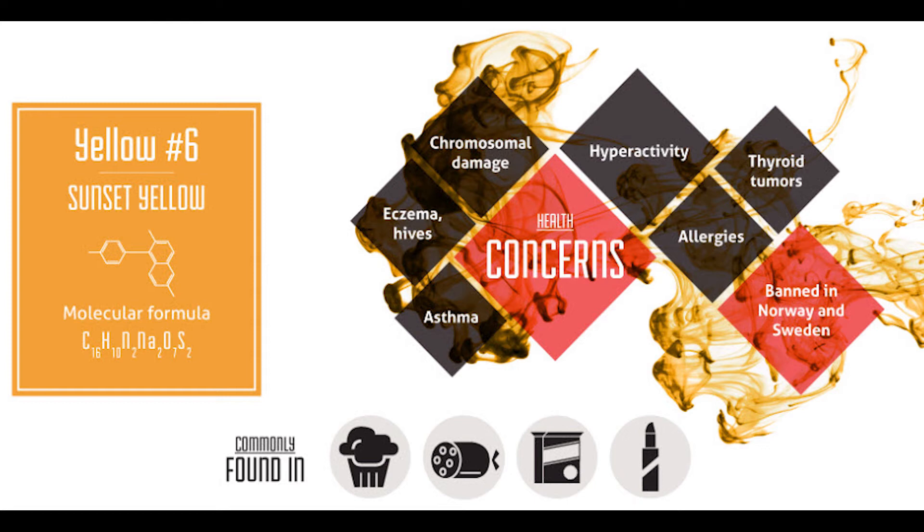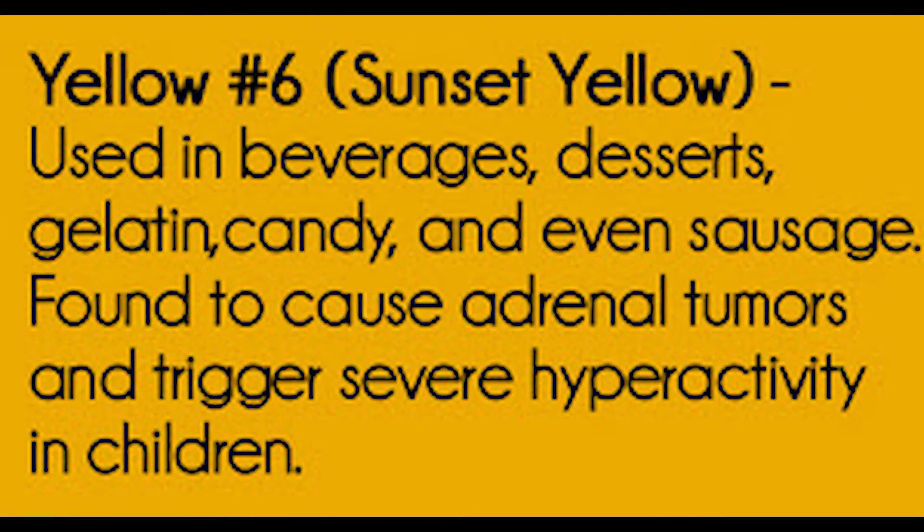Yellow 6, a toxic chemical, is a sulfonated form of Sudan 1. This poisonous substance was one of the original petroleum azo compound dyes developed in the late 19th century during the European textile boom. Sudan 1 is classified as a level 3 carcinogen, meaning that it caused cancerous tumors in lab animals, but has no specific link to cancer in humans.